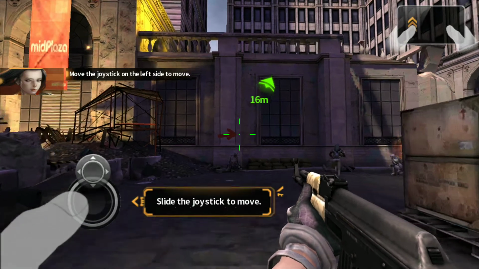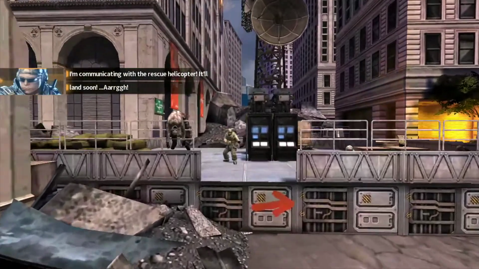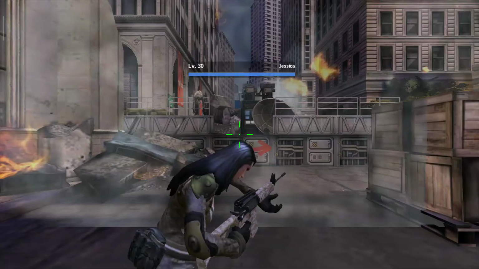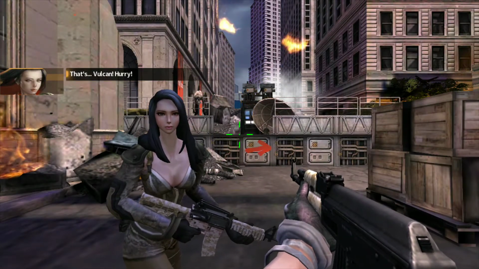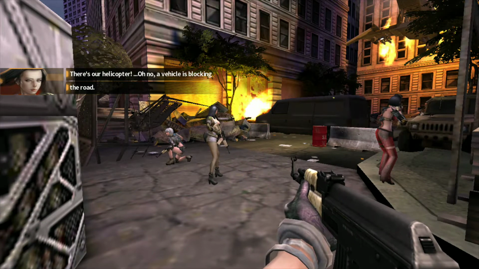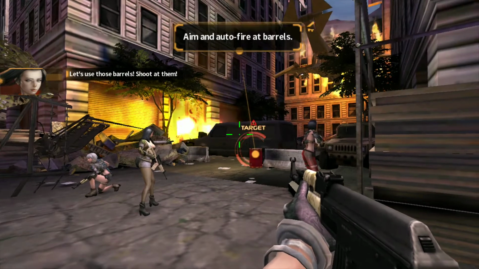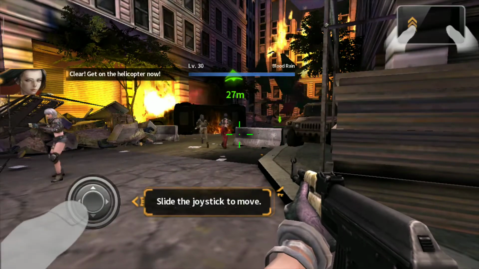Use the stick on the left side of the screen to move forward. I'm communicating with the rescue helicopter! It'll land soon! That's Vulcan! Hurry! Over there. Oh no, a car is blocking the way. Shoot the drums to explode them. Got it. Get in the helicopter now!